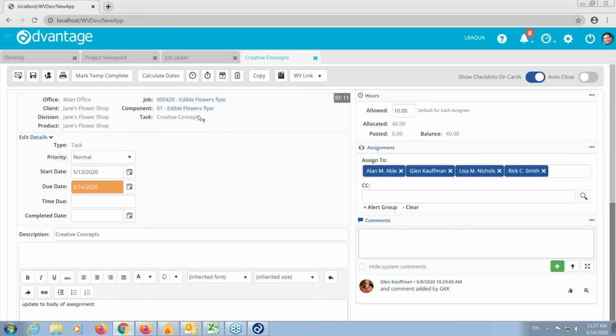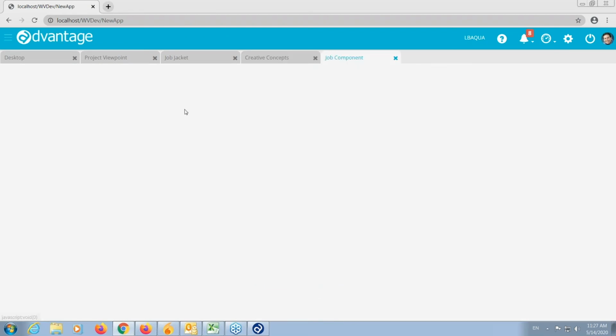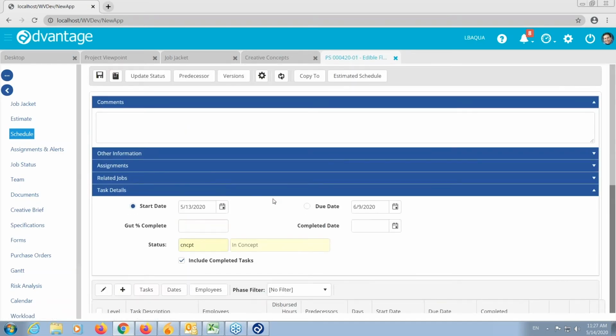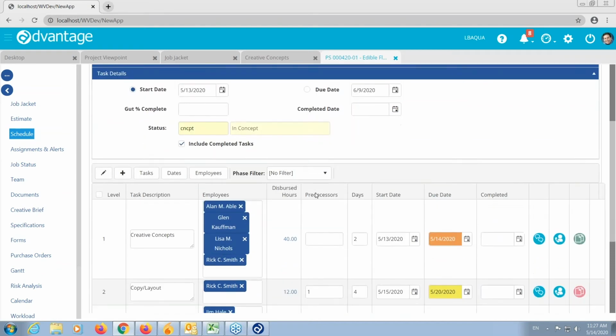And notice that when I go to the project schedule, since this is a task assignment, there are clear indicators here that there's a document. There's the Creative Concepts task that we were just looking at, assigned to those 4 people. And it's clear that there's a document there that they can review as well.